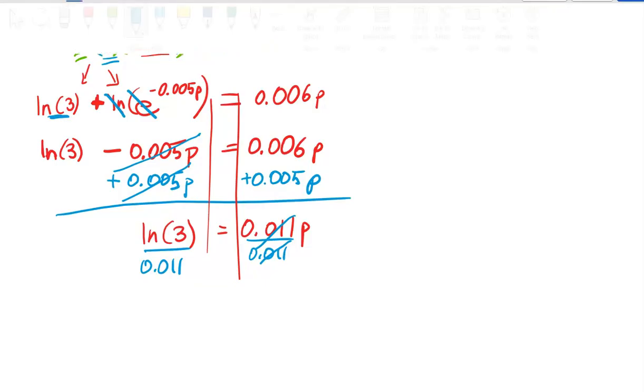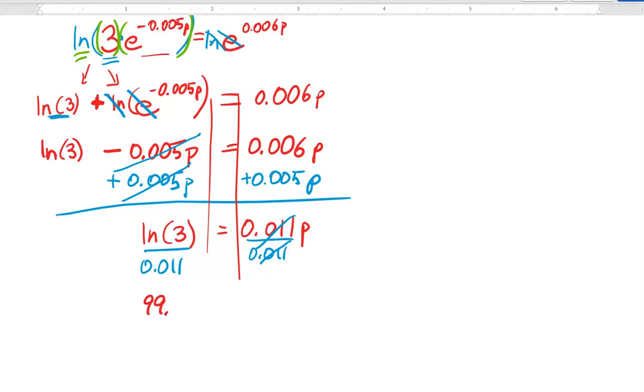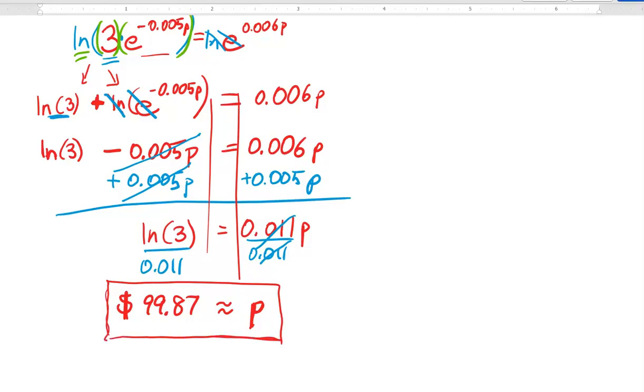Okay, here we go. I got an answer. It says 99.87 is approximately p. Hopefully you know why I rounded to 2 decimal places, not 4, not 3, not 1, because this is a price. Dollars, just under $100. It looks like that would be the equilibrium price. And oh boy, does that mean I have to pay that much money for Anna's Christmas present? Whew, we'll see. Oh man, maybe Grandpa can chip in.